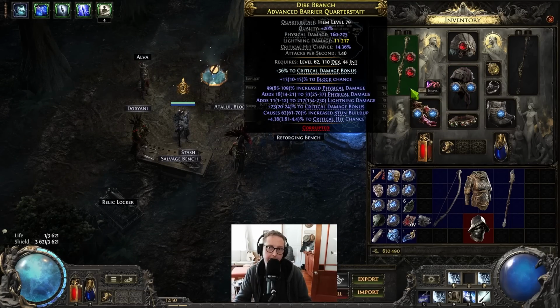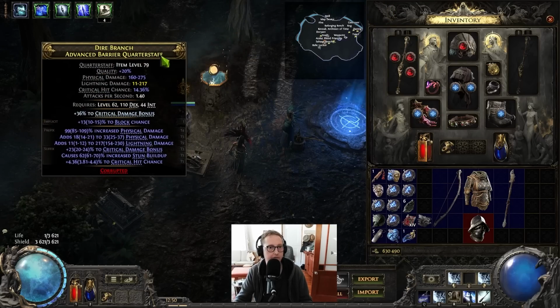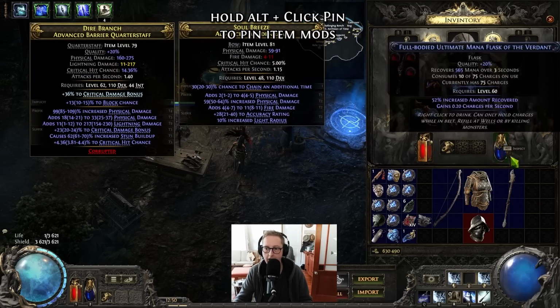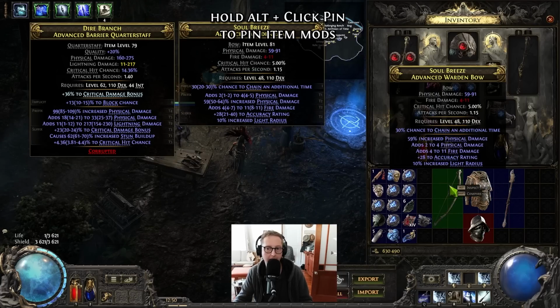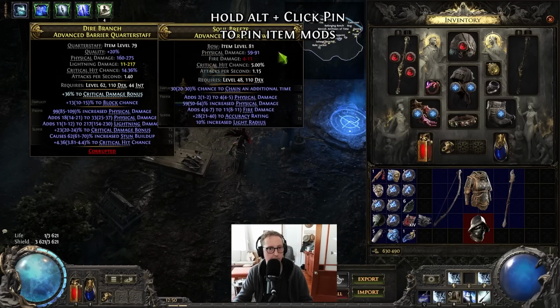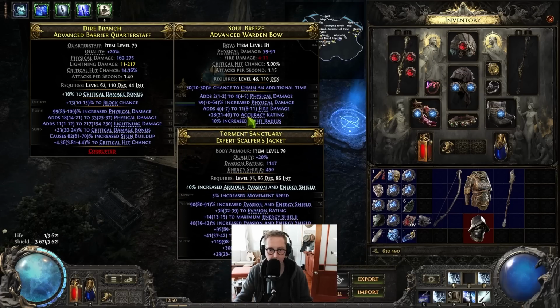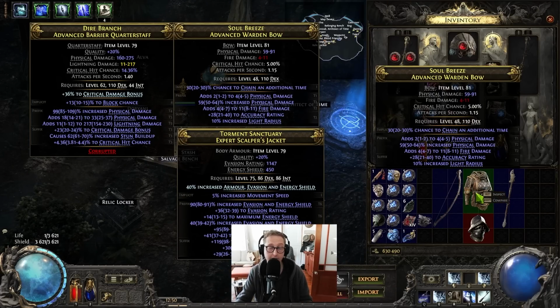This is also very useful for comparing items. So if I push Alt on this, at the top right corner, there's this little pin, and I can put that over here, and I can do the same thing over here. And then you can actually compare multiple items to one another and see, okay, which one is better. You can compare all these items, or maybe you just want to show off all your gear that you have. So don't forget that little pin, it's really useful.